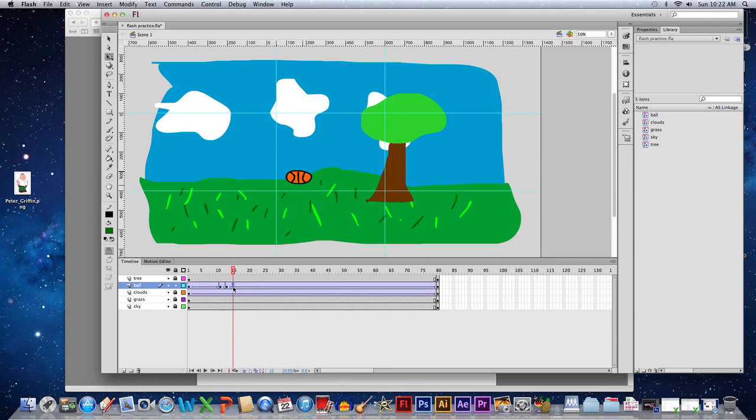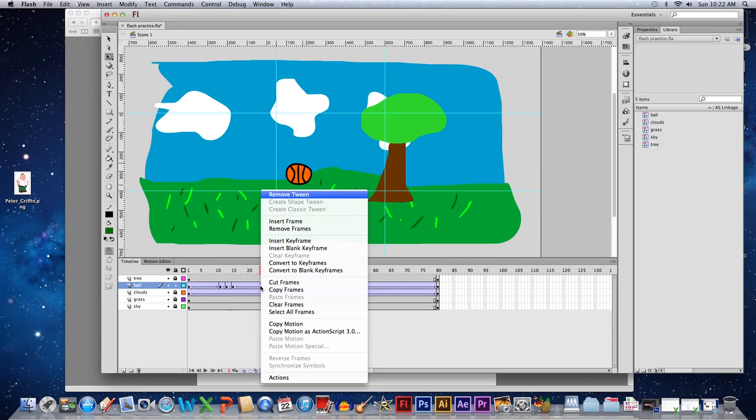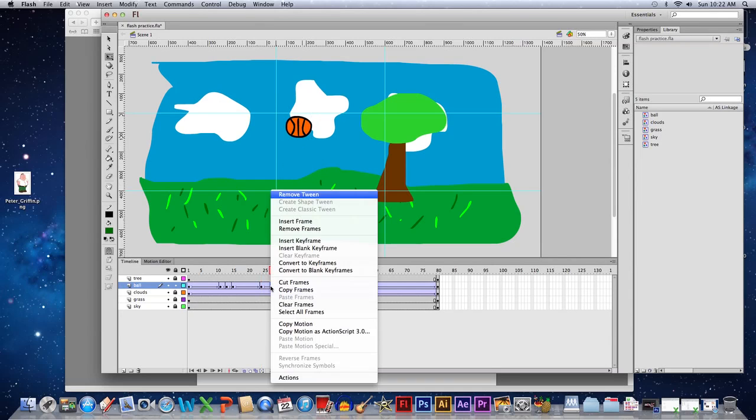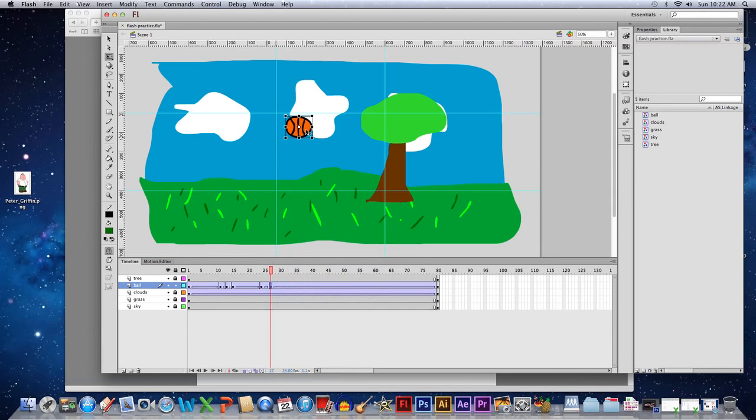And then 2 frames over, I just call this one unsquish. And you gotta move it up now so the bottoms line up. So now it kind of bounces back a bit. Then I go a little bit over, right click, insert keyframe. On this one, I call this one sky. And then 2 or 3 over, I call this one float.